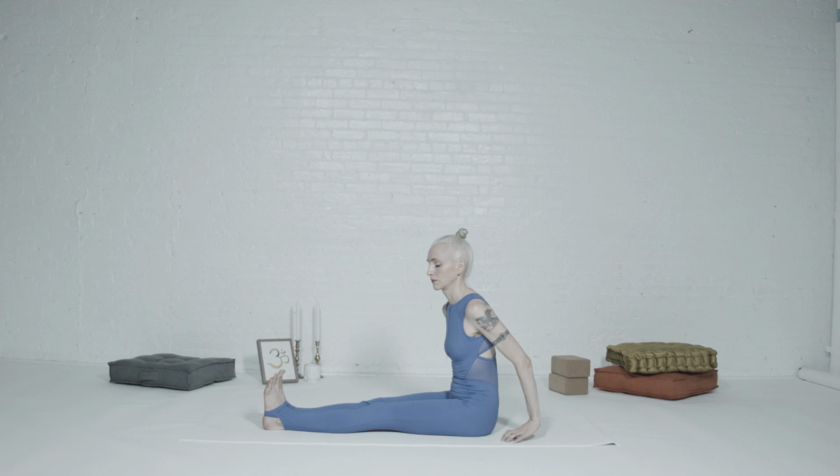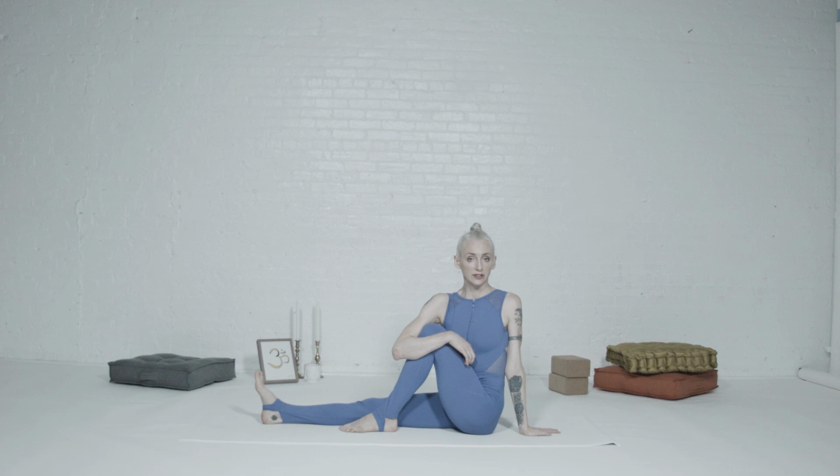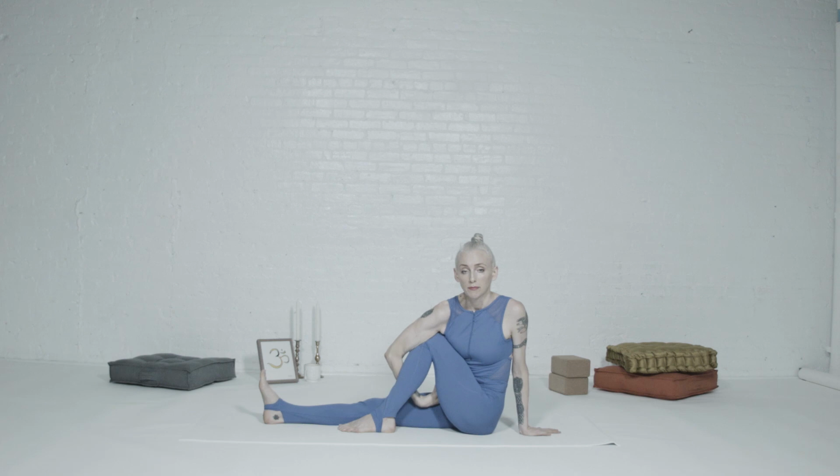Now bend your left again, back to the same position. We're going to twist. So you can place your left hand on the floor behind you and then just twist across. Or if you're more flexible, you can place your elbow to the outside. Or if you want to do the full posture, bind in front of your shin and twist. Keep your right leg active. Now breathe. Release.